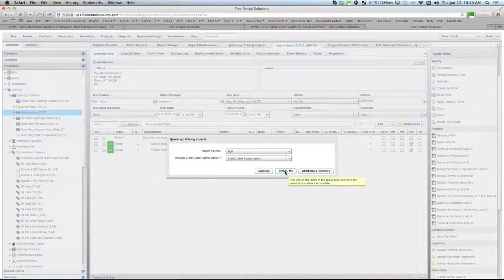We have noticed that there are some large reports that take a lot of calculation in the background, and normal browsers will time out before it comes back with all the data. And so we've added this email me option to basically process the whole report in the background and then email it to you when it's completed. So that allows us to print out this report and include a credit card authorization.